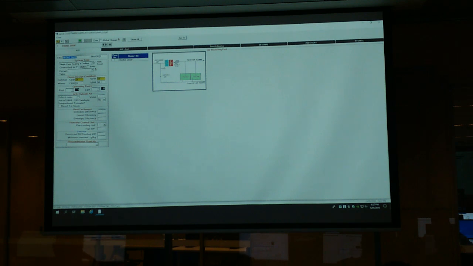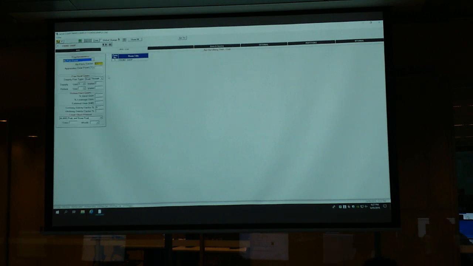Okay, this part basically we don't have much to do. And then the coil part: to input the bypass vectors, you can input by bypass vector, or you can input with the fixed leaving condition of the supply air.